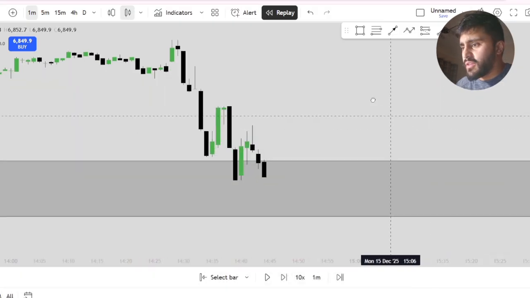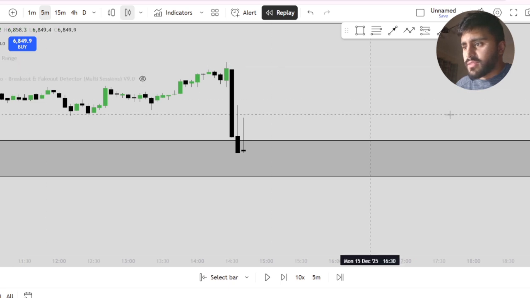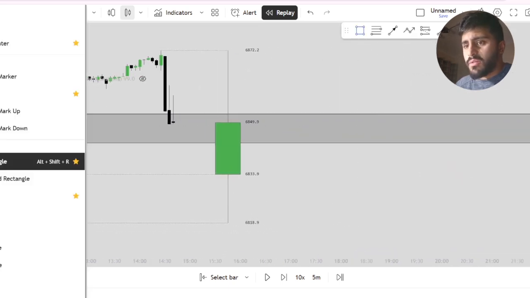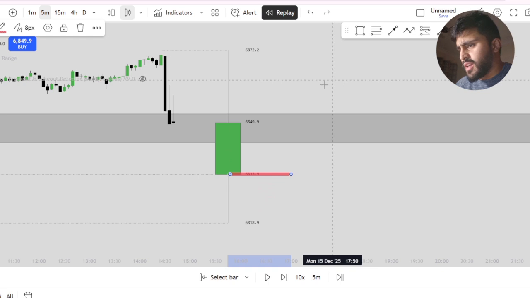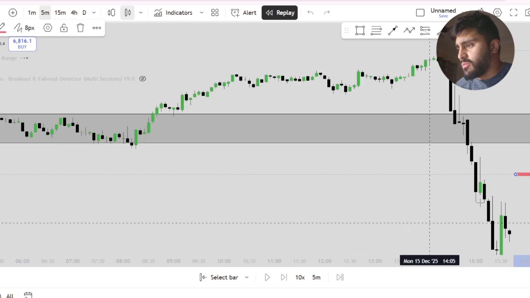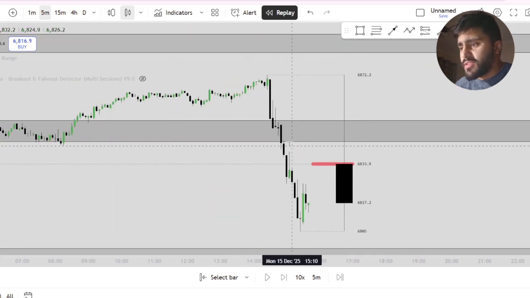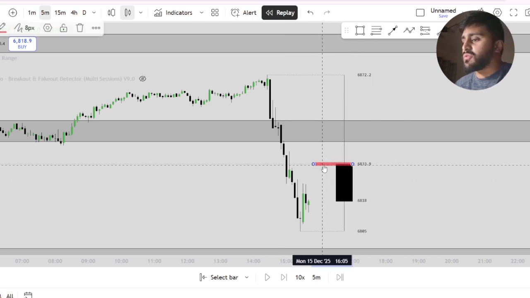So if I just quickly go over the theory behind the weekly opening price, the weekly opening price is like this. So this is the weekly candle. Now, for those who don't know how the PO3 actually works, the PO3 you do combine with key levels. If this is your weekly opening price, right? Let's say this is your weekly opening price. You want to be selling above the weekly opening price, because the way that a weekly candle forms is like this. You want to be selling above the weekly opening price, and you want to be catching the expansion of the wick. So that's a sort of a PO3 concept.